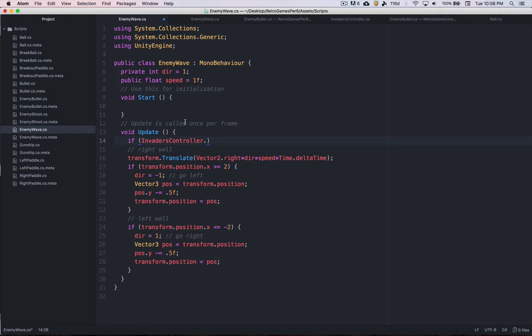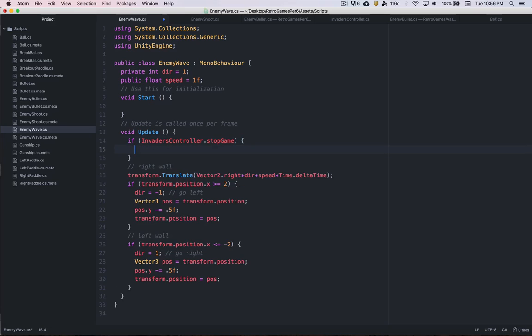So then I say dot stop game. I could put an equal true, but with how Booleans work, I just have to say if invaders controller.stop game.